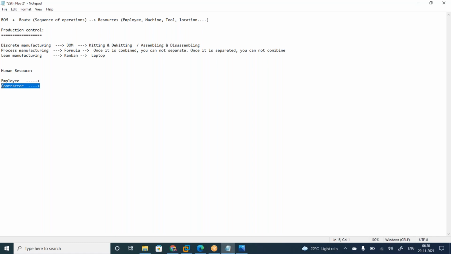But suppose, for example, in a particular operation, painting operation, we need to paint a big apartment, which is a project. One of the operations is painting. I need 10 labor for the painting. Based on their skill set, there will be labor rates. Male labor and female labor will also be distinguished in the labor charges.